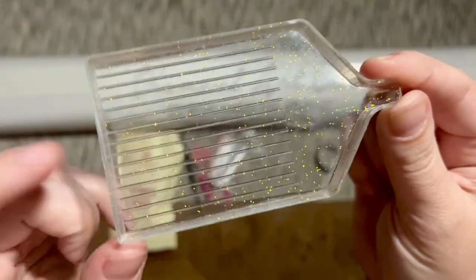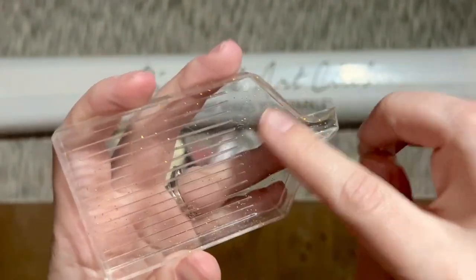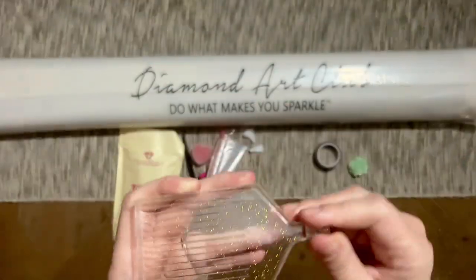Diamond Art Club has a couple of versions of this clear tray with gold sparkles, even in the newer kits. This is the one that's more see-through, and it does come with this tray stopper. You pop that in there to help prevent the diamonds from tipping out.